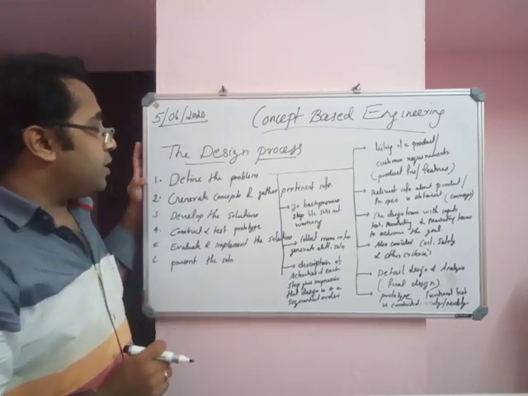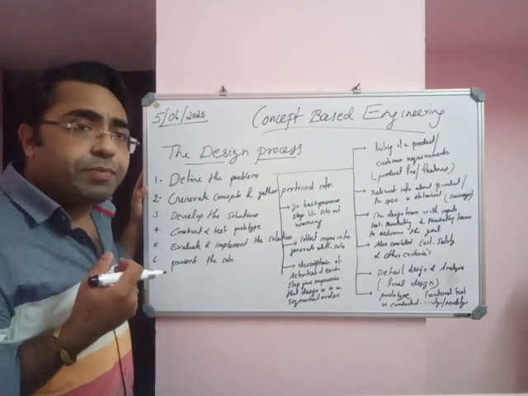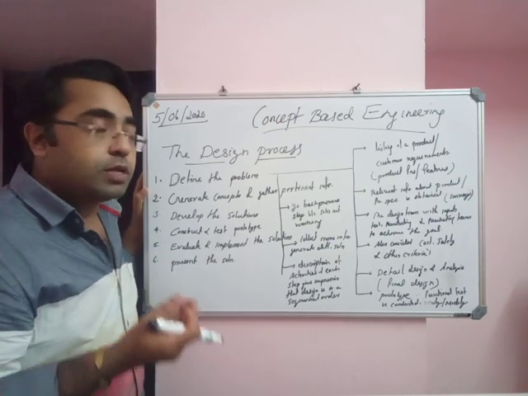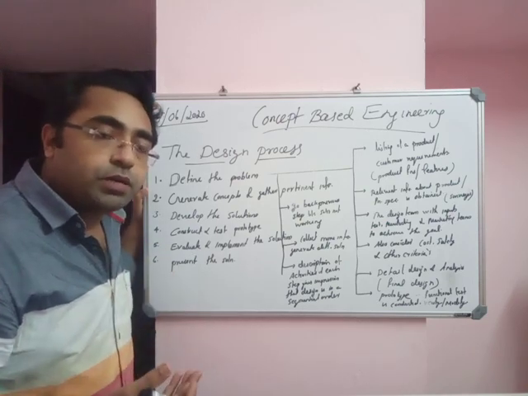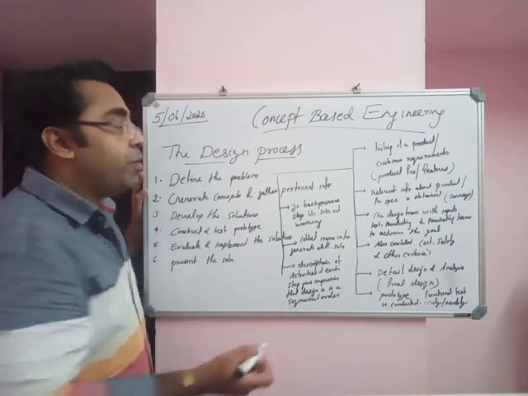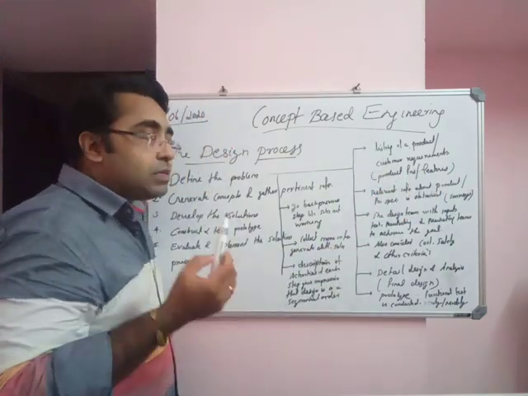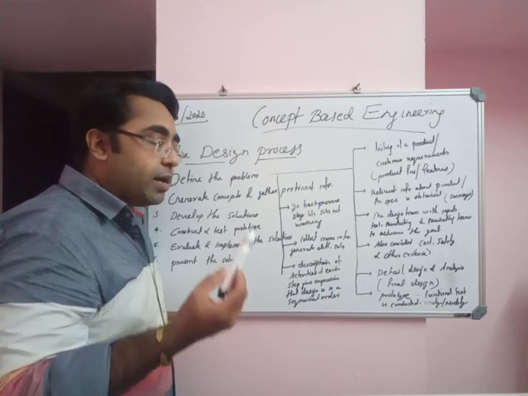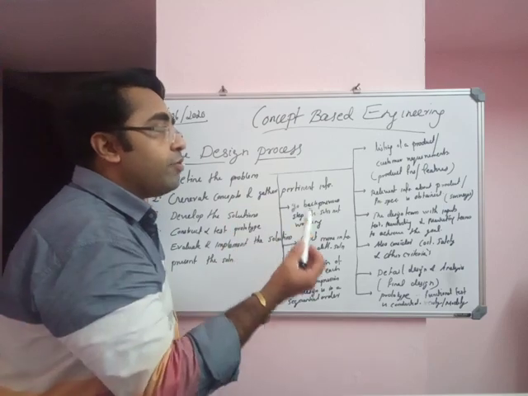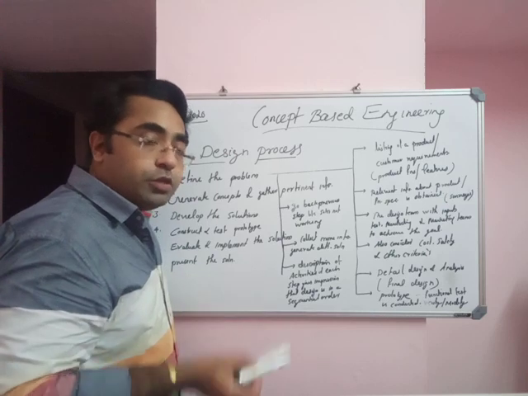So the first one is to define the problem. We have to define the problem, like there will be some problems available, or some requirements, or a customer wants to make some product. That may be the problem, and we have to clarify it. First we have to list the product or customer requirements. That means the customer may ask us to design something like a mixie or a new innovative product. So we have to define that problem, and we have to find the product functions and features.